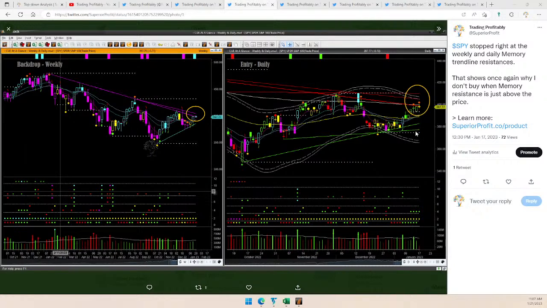I will show what happened afterwards, but were those only two reasons why I didn't want to buy at the close of last week? What were the two reasons I shared? One was the trendline resistance for multiple market ETFs. SPY was one of them, and the other was bucket analysis was overbought. Was that the only one? No. I also showed that the 3-month high low was overbought in market breadth total view.